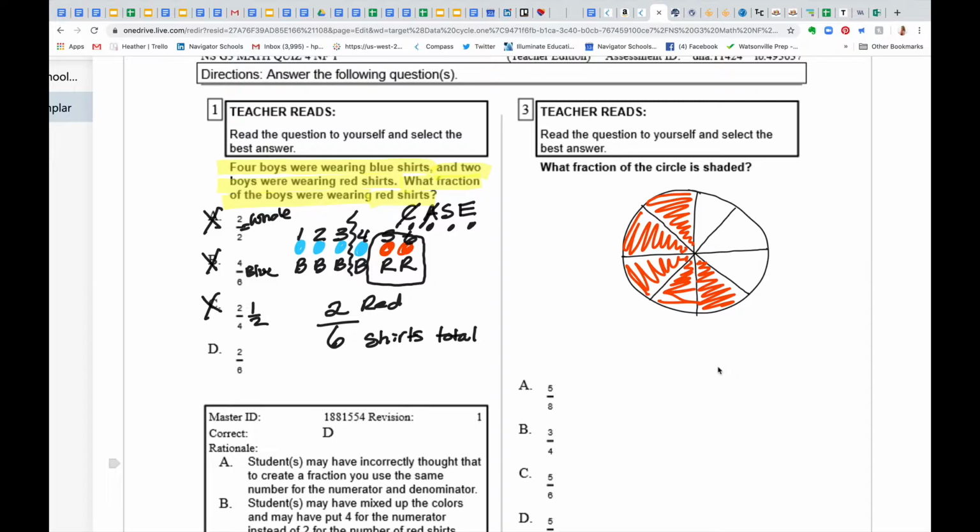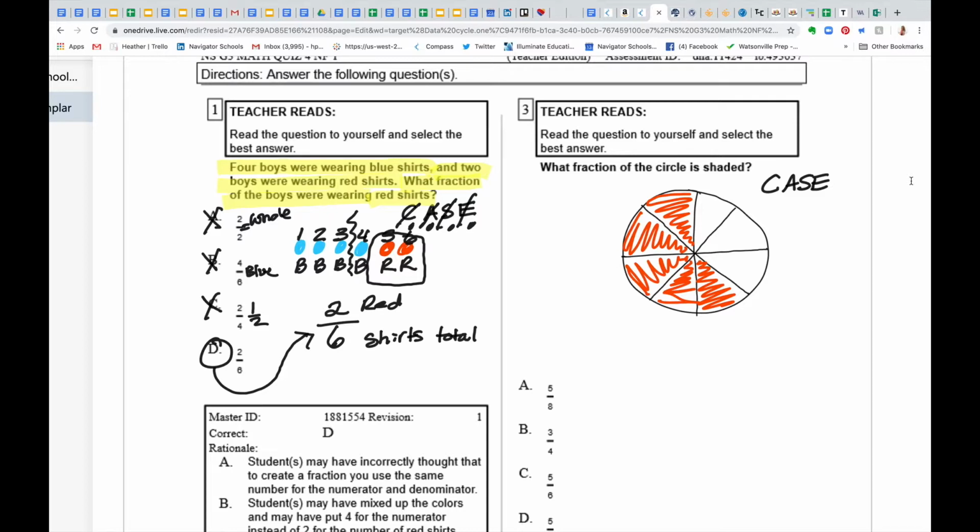And of course, the correct one matches my annotated model. It matches my solve. And I think I've sufficiently solved this and explained it through my diagram, and I could very easily explain this to my teacher orally too when asked to defend my answer. I'm going to go ahead and do one more, and that is number 3. So I'm going to set my problem up with CASE right here to make sure that I remember to follow my process. And we're going to start with C, chunking it.